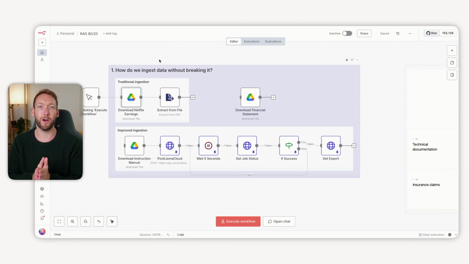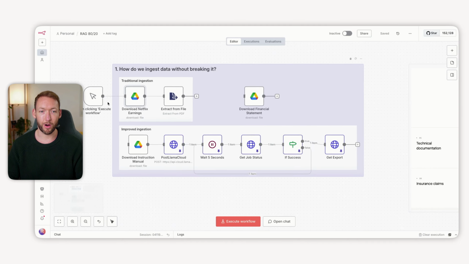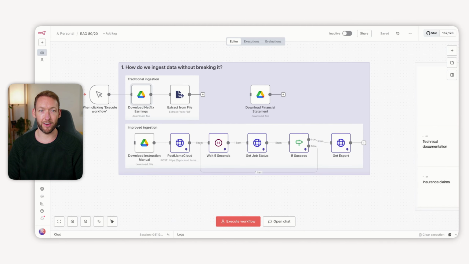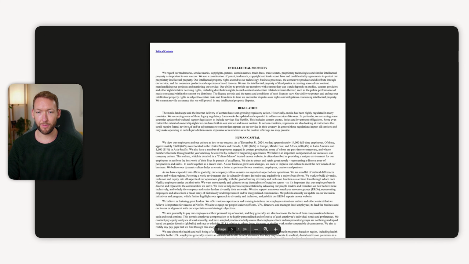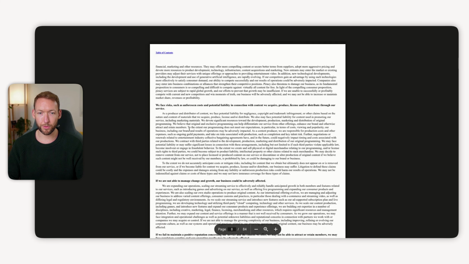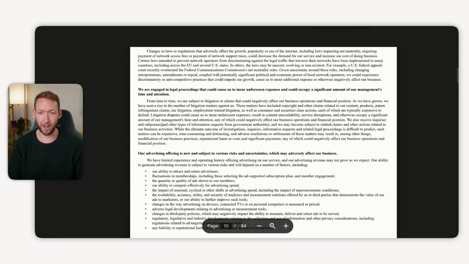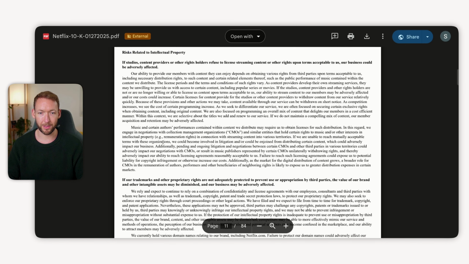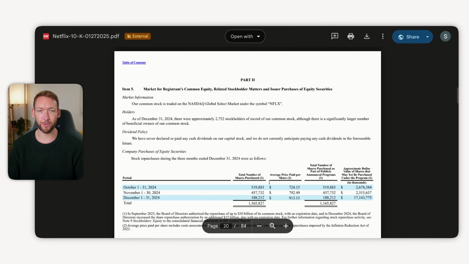So this chain of failure starts right at the beginning of your RAG pipeline in how you ingest your data. Because if you put rubbish into the system, you're obviously going to get rubbish out as well. So most workflows I've seen use this basic text splitter, extract from file. So I'll show you an example of the Netflix earnings report, which is this 84-page document that has multiple headings and lots of hierarchy of information. We've got bullet points in there. Later on in the document, we've got tables here, graphs with context, and more formats, basically a hierarchy of information.